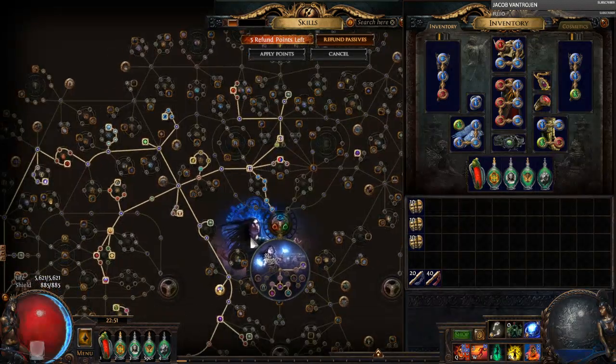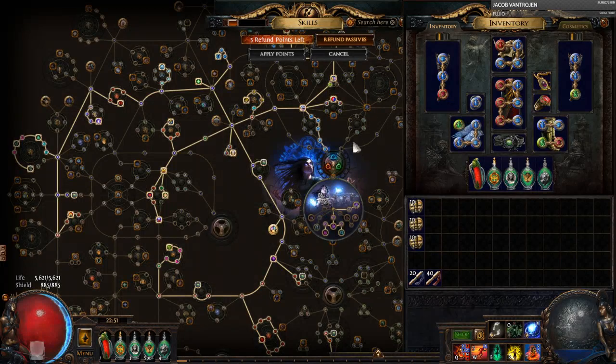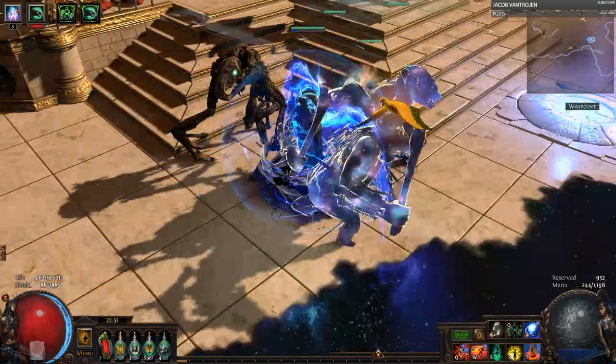Okay, so, pretty simple tree. I'll have the POB and everything in the description below. Alright, let's talk about the Anime Guardian.